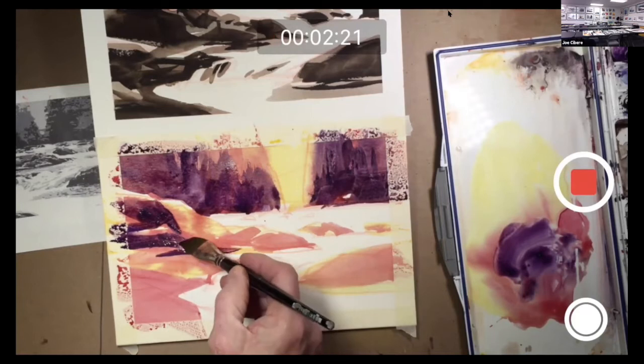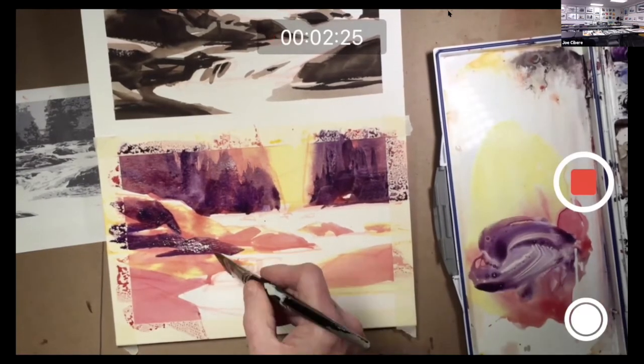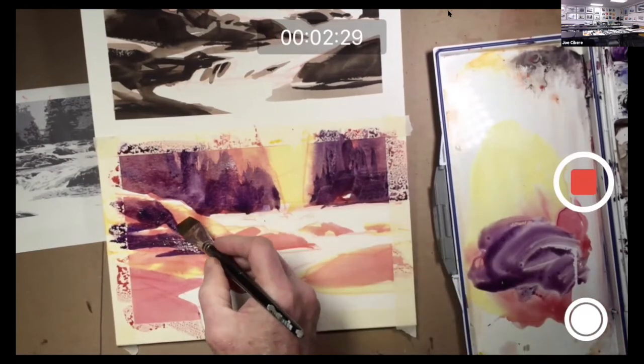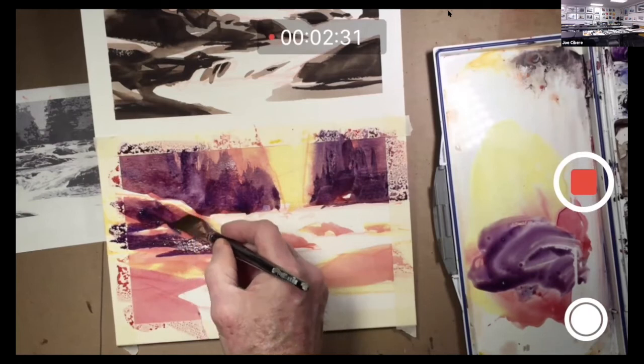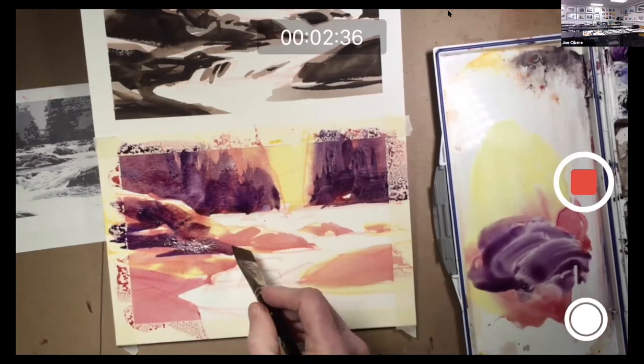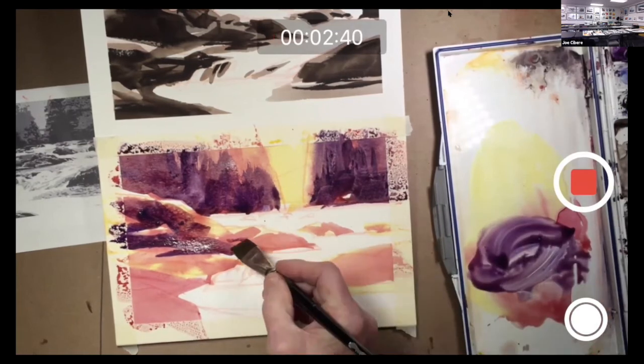I just want to put in some of these big shapes. That's the reason I was kind of sorry that the phone rang, because I wanted some of this color to mix and granulate. So we'll just do the best we can with that.